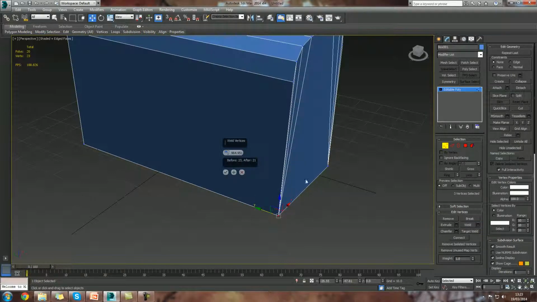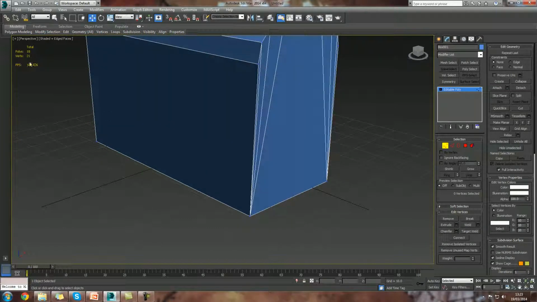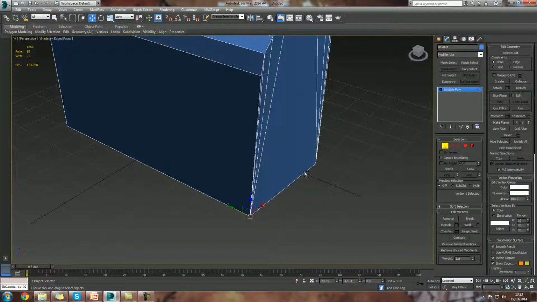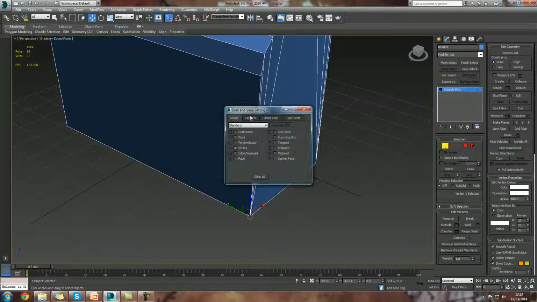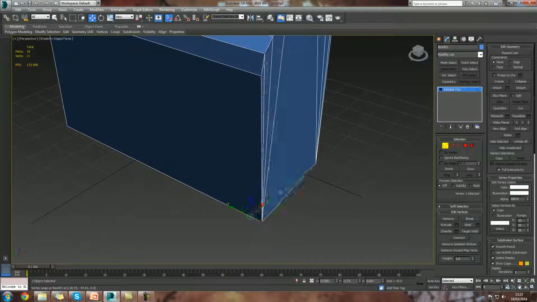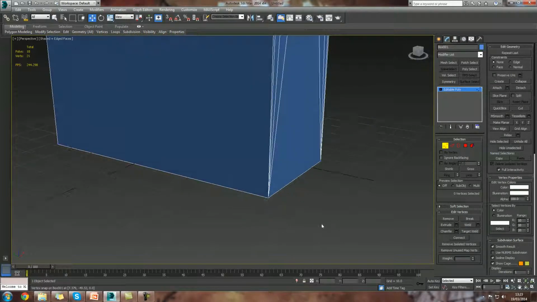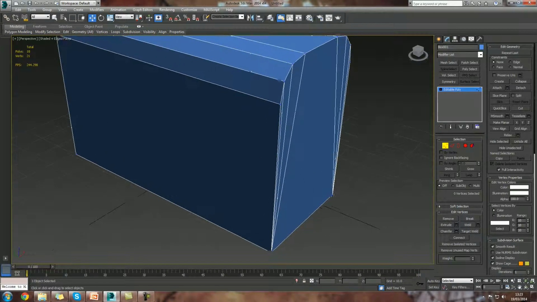But as you can see, that's moving the geometry a little bit, so that one's a little more messy. After I've joined them, notice the verts at the top went down. If you ever do use that one and it's out of line, a quick bit of advice is to hit S or the snaps toggle, which is here at the top, right click on it and set it to vertex, and we can just click and drag that back in. Make sure you turn snaps off, and that's now back in line.